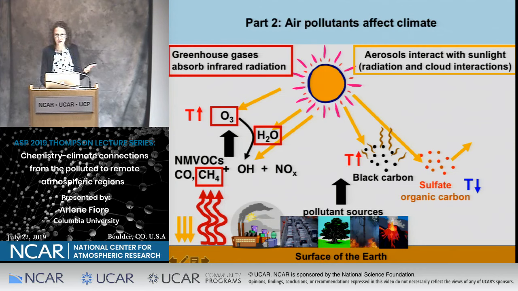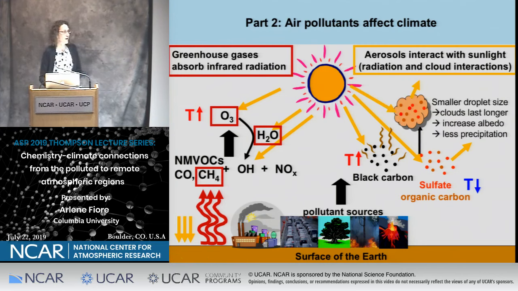As many of you know, these aerosols also interact with clouds. They provide cloud condensation nuclei or ice nuclei for water droplets or ice to condense on. When you have more of these surfaces available, you can end up having smaller droplets because the same amount of water is available to condense on a larger surface area. And so clouds can last longer and be brighter. And in general, it's thought that precipitation can be suppressed as well. So these are our aerosol radiation and cloud interactions.